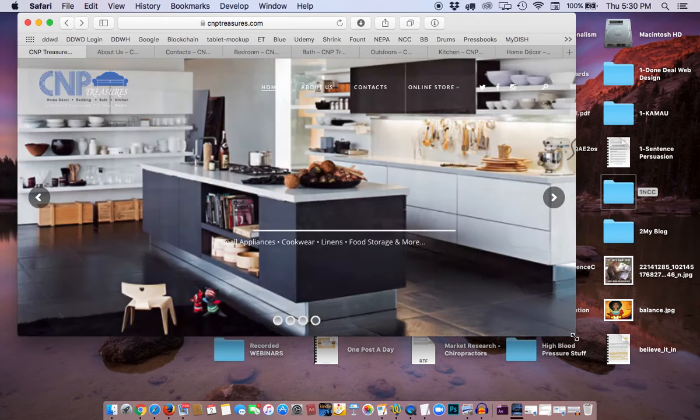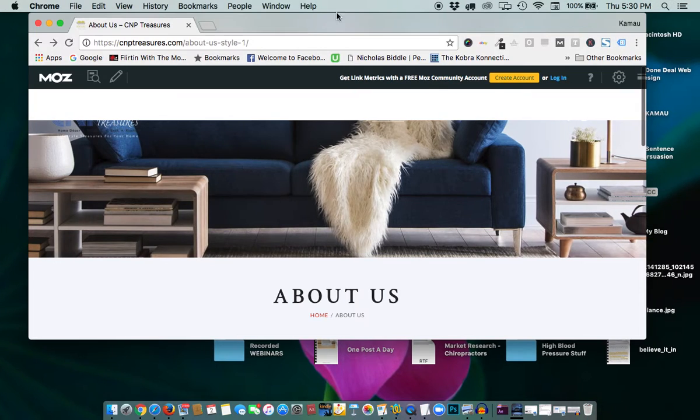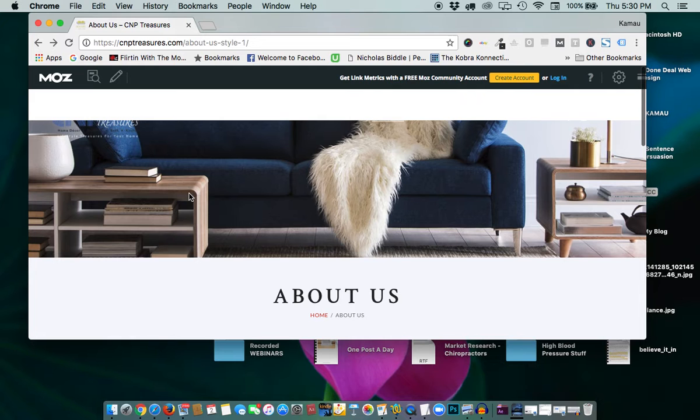Now, in terms of the browser, right now I'm using Safari. But when I went over to use Chrome, as you can see, there's a couple of things that are problematic. One, the logo is cut off, and you can't see the top part of the logo, and neither can you see over here the menu. You can see the lines up under here for the menu, indicating that it's there, and you can see this one dropping down, but that needs to be addressed as well.